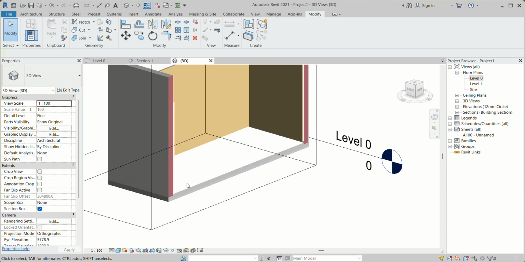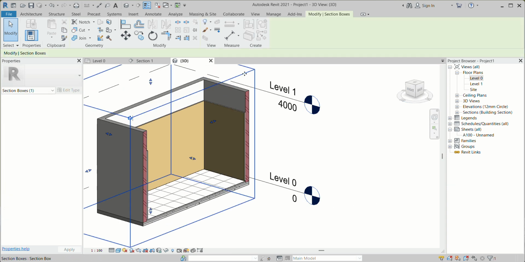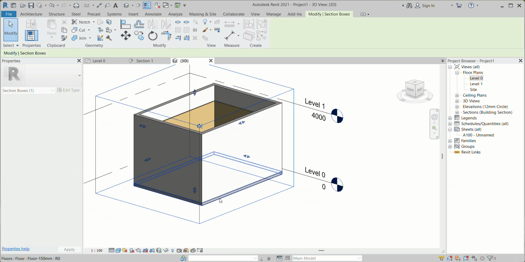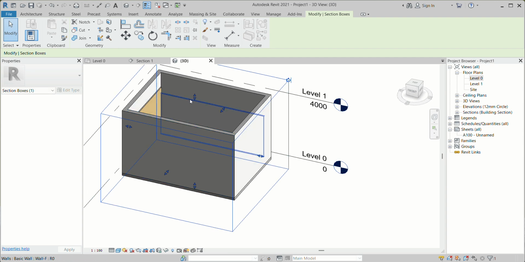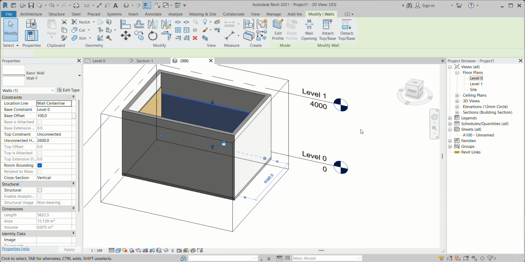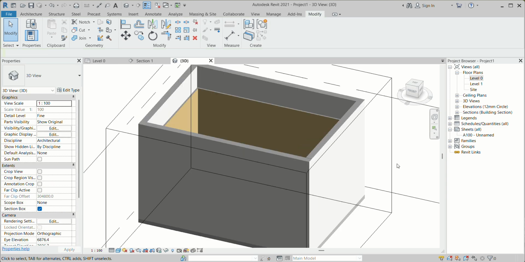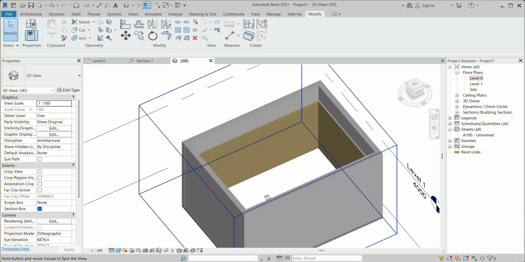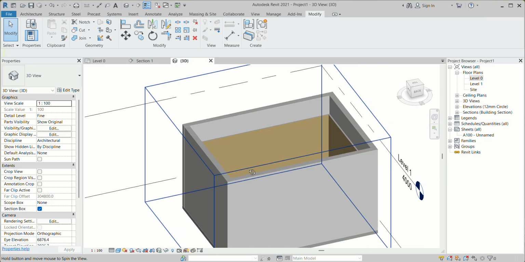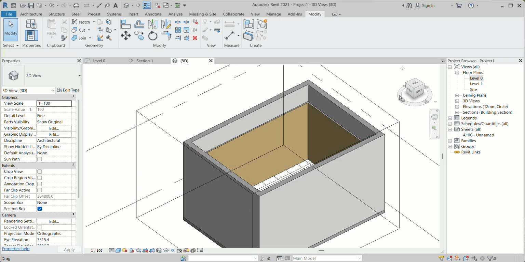Okay. So after that, I can just drag it up to here, and even here also I can mention, and I can make it this one also 3000. Okay, right. So now you can find out our interior wall also done.